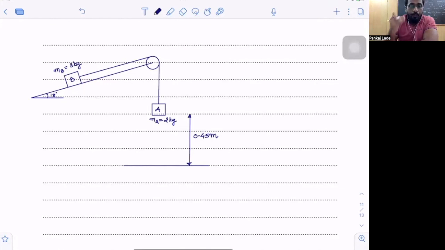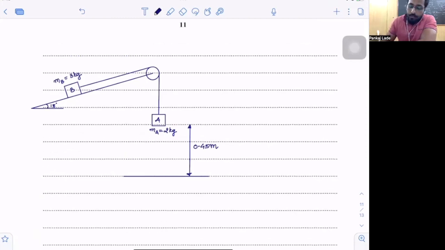So before string A breaks, the solution will be separated into two different parts. The first part is where particles A and B both move while the string is attached. And when block A gets separated, the string breaks from block B, and block B continues its own journey without block A. So that will be the second part of the solution. In the first part, let's make use of the work energy principle.